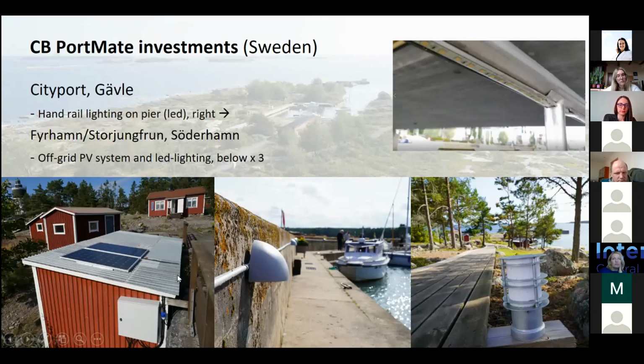There are a couple of off-grid systems installed there. One of these is here. The batteries are in the box there on the ground, and they power the pier lighting and also the pathway lighting on the island. There's no power cable coming from the shore to this island, so it used to be a really dark island, but now there's some lighting and electricity available.